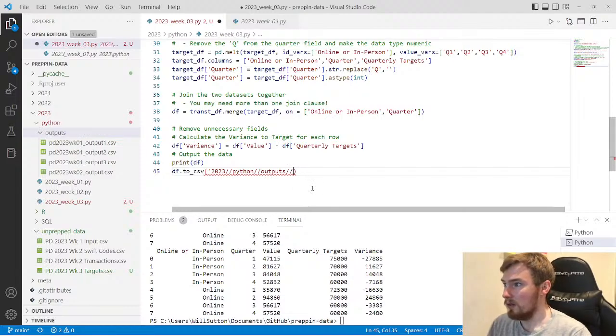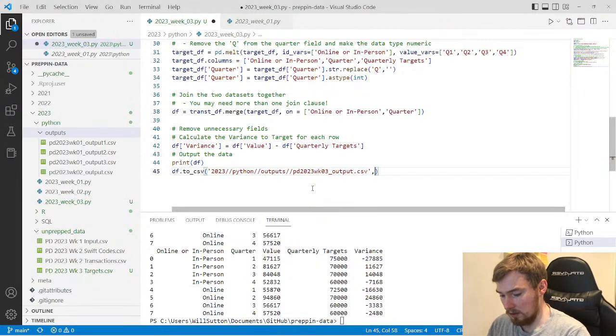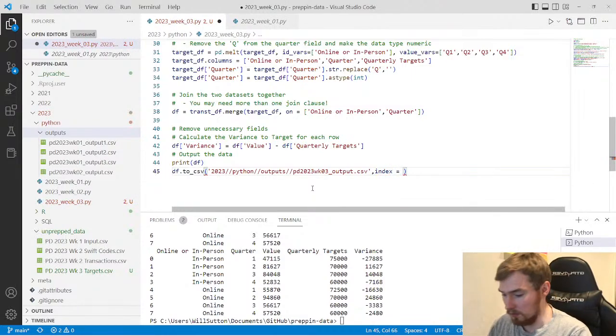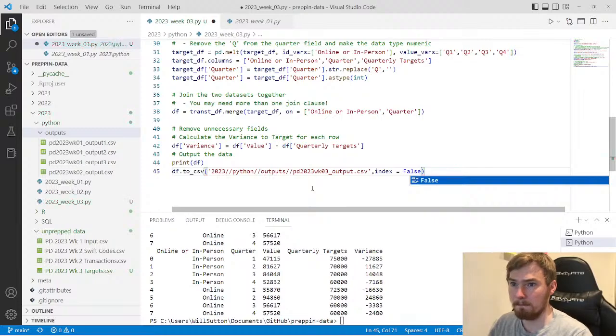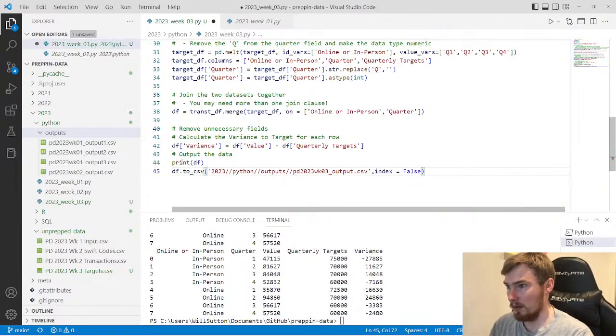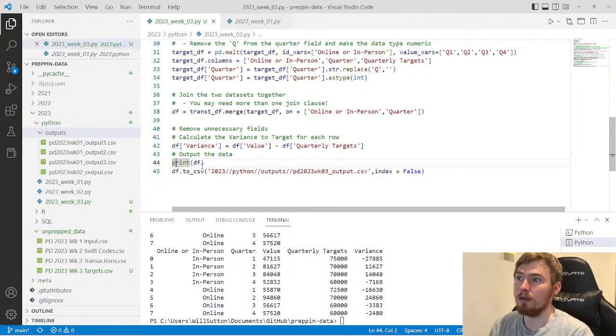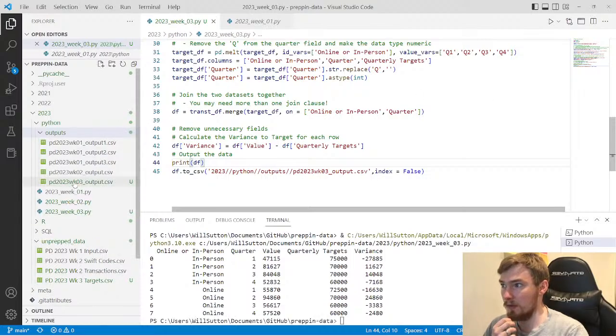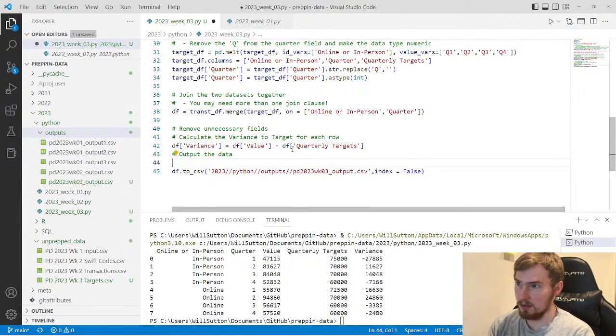So PD 2023 week 03 output.csv, and then change this so index equals false. Okay, save that. Okay, so we've got my file coming out now, which is good.